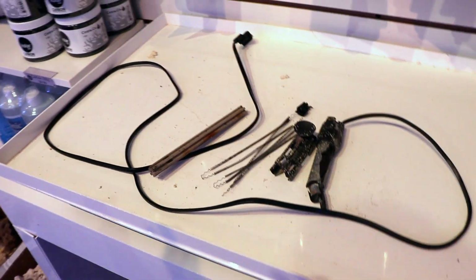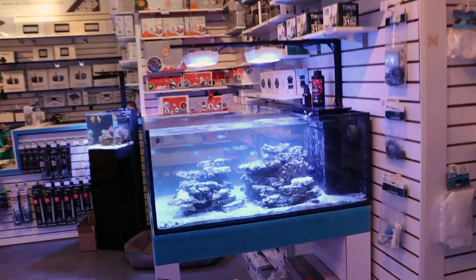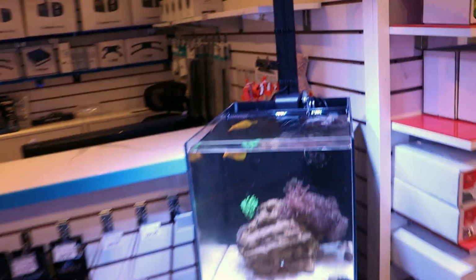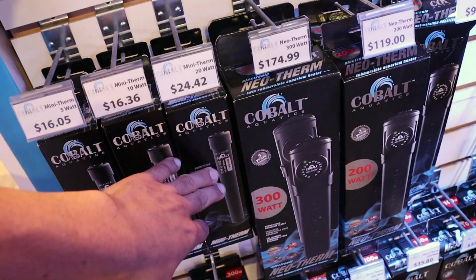How did this happen? Glass heaters are made of glass, so as that would entail, they are delicate, sensitive, they can break. We do sell a lot of glass heaters. Typically, if you've got an all-in-one tank, the chances of shattering one are quite low. It goes over here in the back. These guys make these cool ceramic ones which are virtually shatterproof. And then we have titanium heaters, which is what I really should have used.